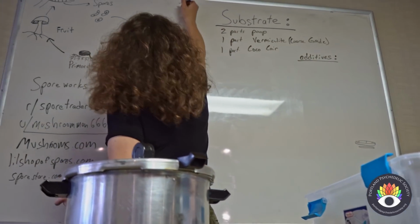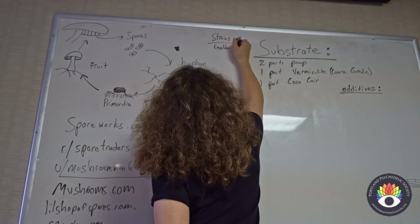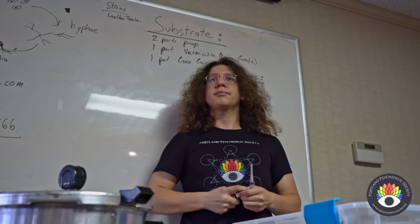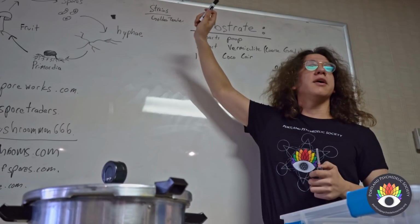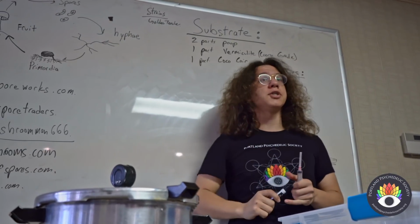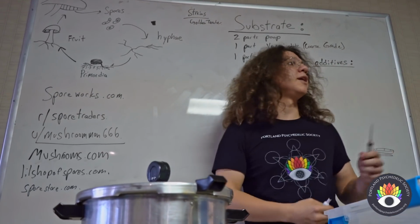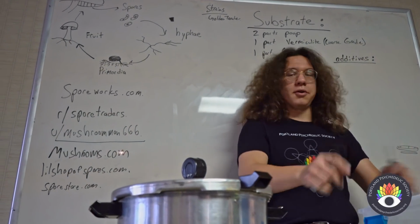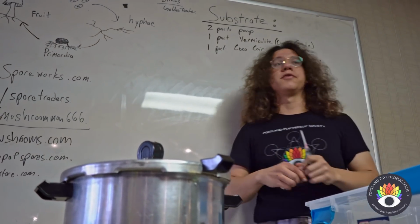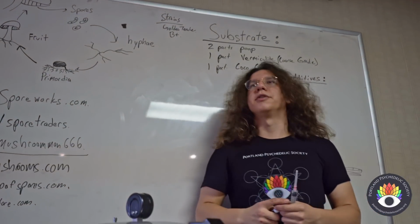Now let's talk about strains a little bit. For y'all, if you're just starting out, I would highly recommend Golden Teacher. Golden Teacher is the nickname; Psilocybe cubensis is the technical name. It's generally very forgiving to new growers and resistant to contamination. You could make mistakes, be a little shifty with your sterilization, and they'll still produce for you. Also B+, pretty much the same thing I just said applies to that strain as well.